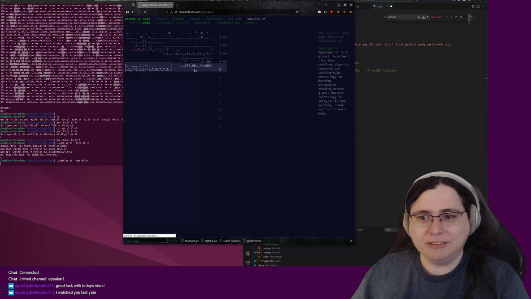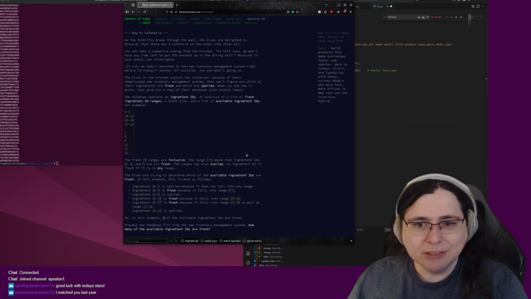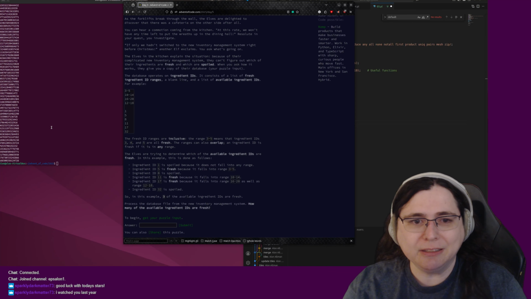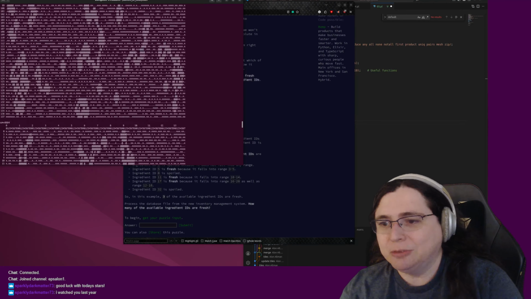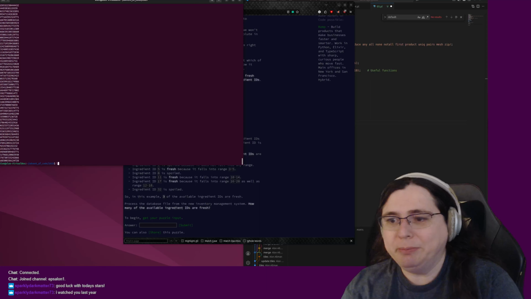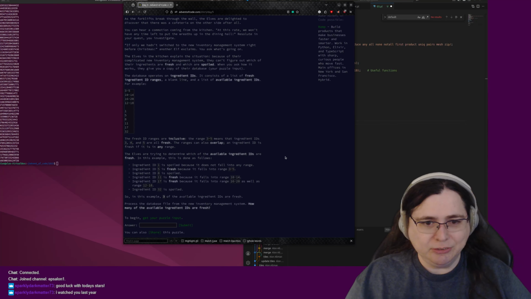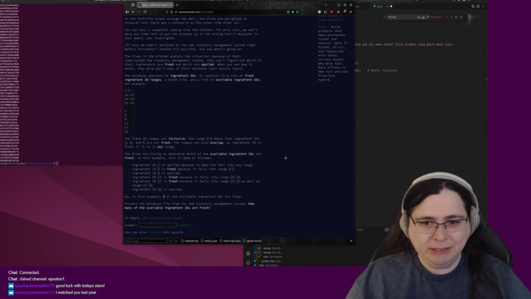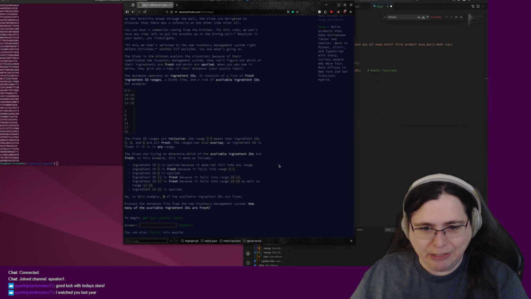Puzzle unlock. Day 5. Okay, we have numbers, big numbers. Integer ingredient ID ranges, blank line, and available IDs. So there are ranges that are also really big, blank line, and then IDs. Cool. If the fresh ID is inclusive, ranges can overlap. Okay, I'm trying. Fresh. Okay, so how many of them are fresh?